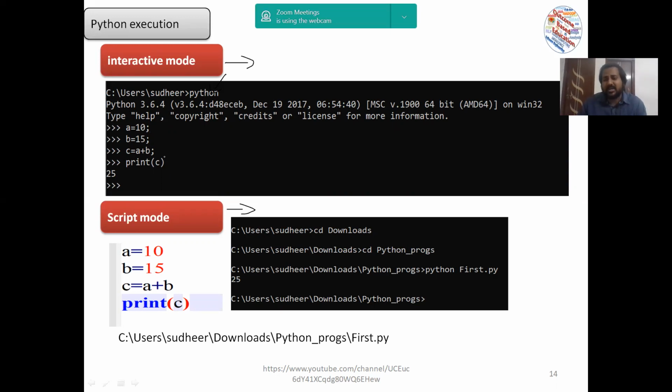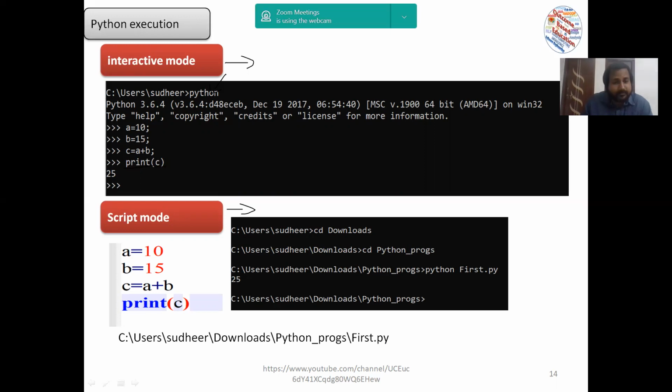So easily you can convert your problems into Python. This is the easiness of Python. So print of C. The print keyword, print is the function. You can easily understand what print will say. Print is nothing but printing the information. Whatever information you want to print on the screen, you can use the print function. So what you are printing here, C. C is the variable which is holding A plus B.